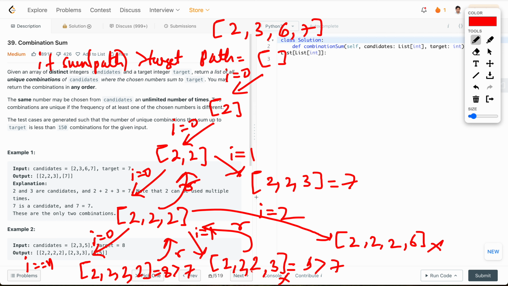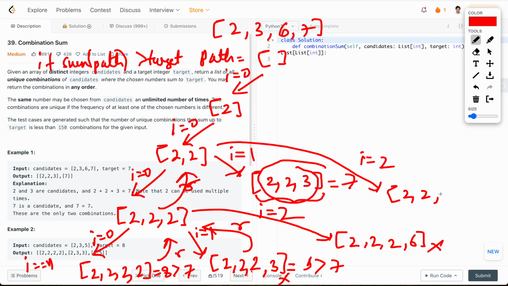So we'll append this list into our result. So this will go into our result and we will explore another branch. It will give us 2, 2 and 6. So the sum is becoming more than the target, so we'll return back.